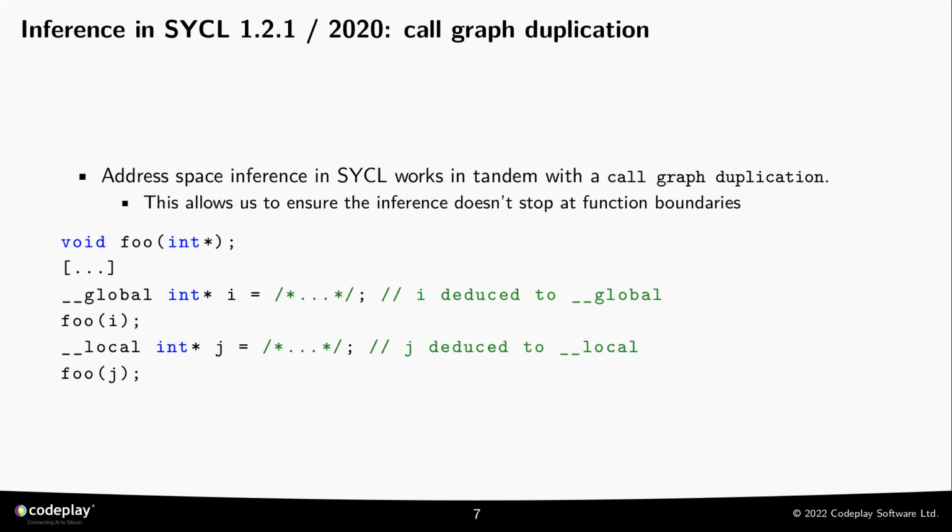If we simply try to infer address space for the function foo, we have a typing issue because we have two calls with two different types. So in order to solve this without using the generic address space, a simple thing we can do is just duplicate or clone the functions to create the variant we need when they are being used.